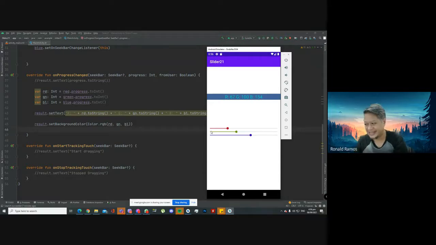Naalala ko na. Thank you, Dom. Yan din yung nasa ano eh. So if this value changes because I dragged it, that's true dun sa fromUser. If programmatically nagbago siya, that's false dun sa fromUser. Magano ka lang, change the attribute for progress.